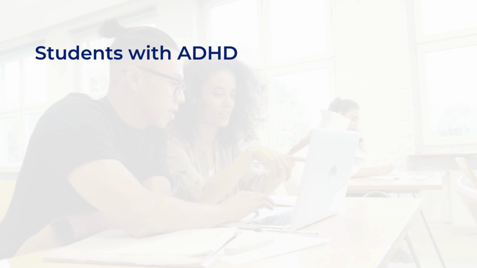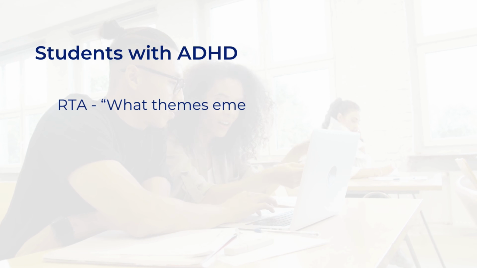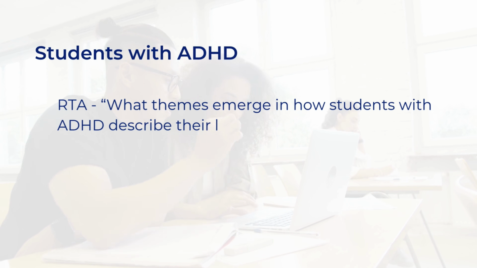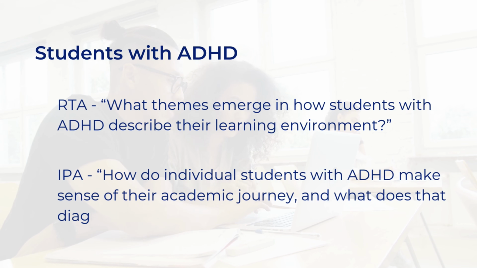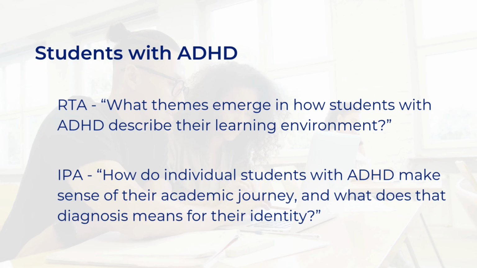Let's say, for example, you're studying students with ADHD. RTA might help you to explore what themes emerge in how students with ADHD describe their learning environment. IPA would help you explore, on the other hand, how do individual students with ADHD make sense of their academic journeys, and what does that diagnosis mean for their identity?